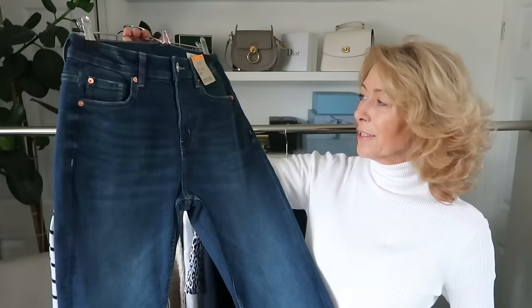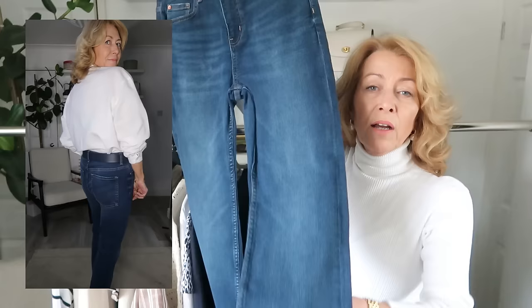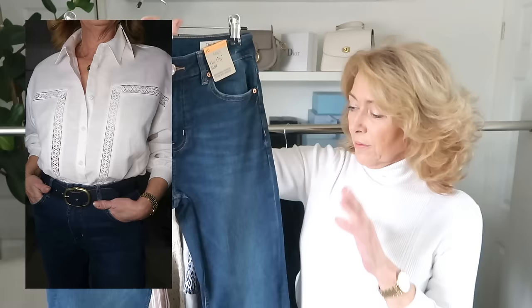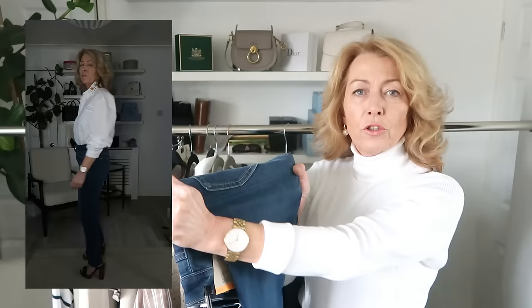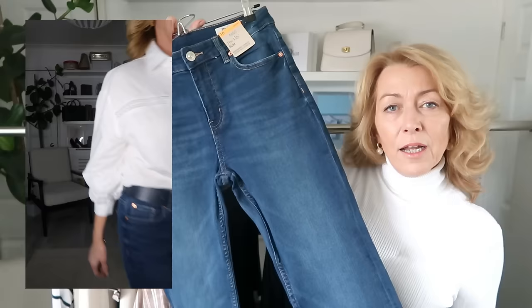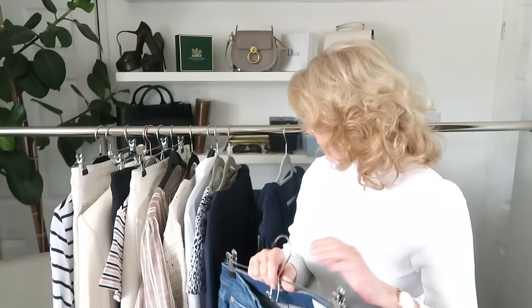Next, let's get into these jeans — so many of you have mentioned these to me. These are the Lily Slim. I've got these in a size 10 short. They look lovely on the model. They're not skinny but they are slim — the perfect type of jean for me. If these are right, I'll be getting them in every colour. They've got plenty of stretch. They're quite a basic pair of jeans but that's what I wanted. I love the colour wash. I think these are £25, which is really good for a pair of jeans.